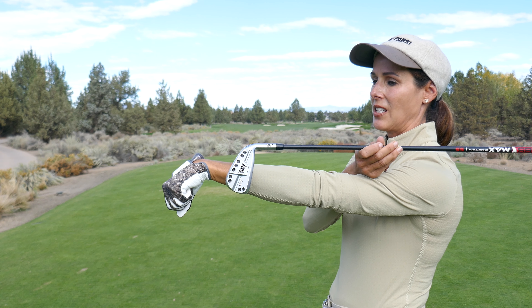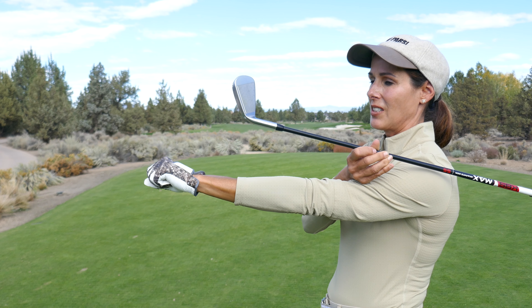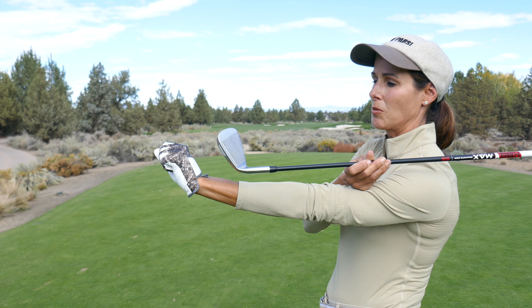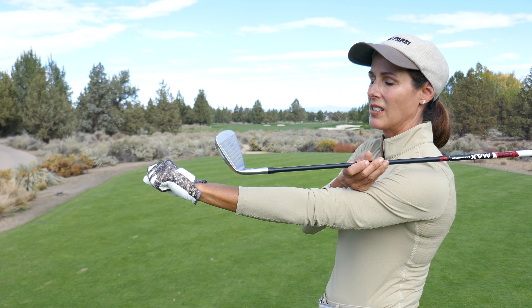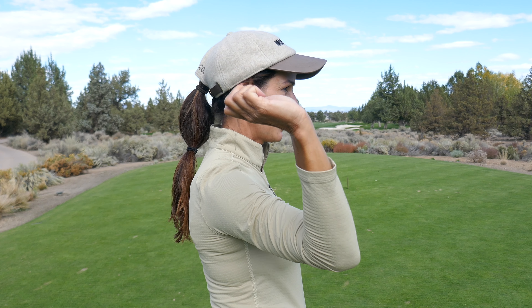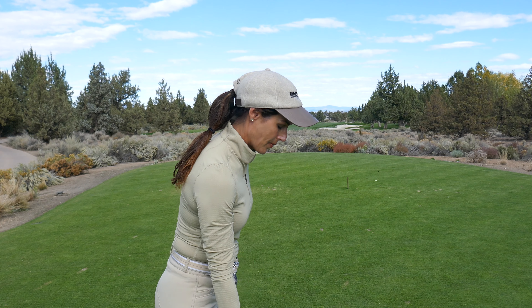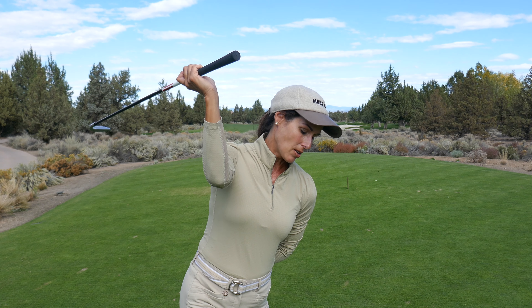Flip that around — ideally you want that much extension, but if you can only do this, you're limited. If you can go full to get the full angle of the 6-iron, you're awesome; if you can only go here, you're limited. It's really important to understand what your wrists can do. The trail hand is really responsible for extension — the trail arm in the backswing. Go to the top of your swing: that's where we have what I call horizontal hinge, where you're holding the pizza tray.